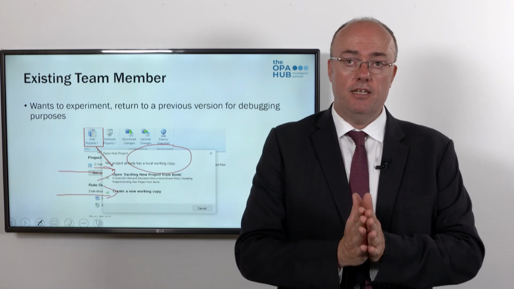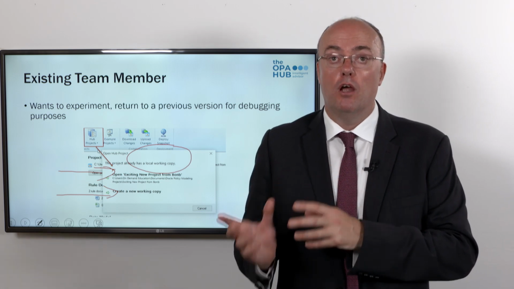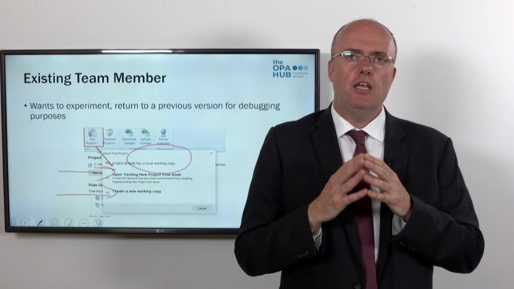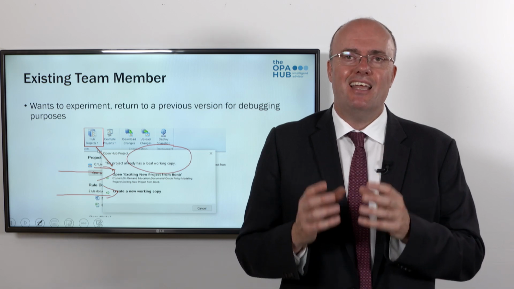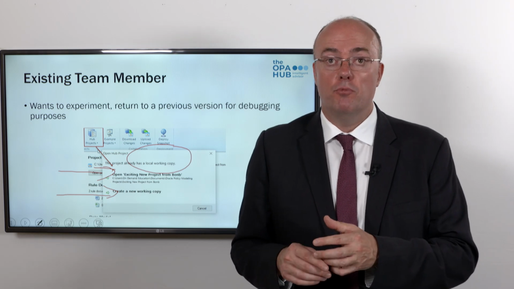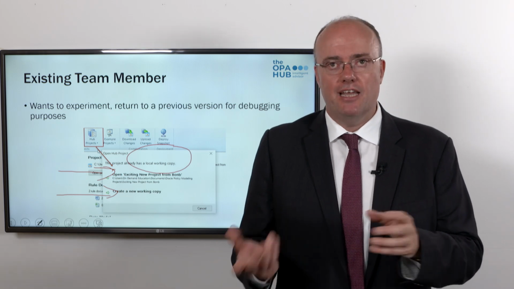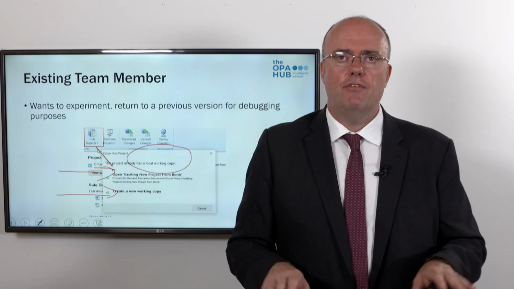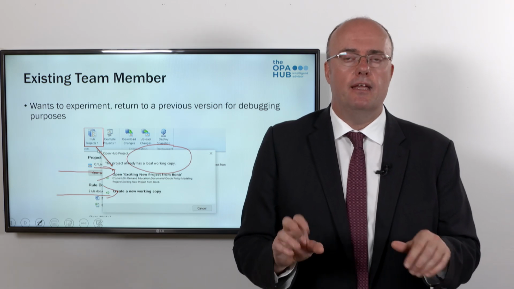And if you want my advice, when you've finished working with this extra copy and you've copied and pasted all the changes into the real one, think long and hard, but it might be good to just delete that extra folder when you're finished with it, so that you don't accidentally open it tomorrow and think that you're working on the real one, but you're actually working on the copy, because then you can get into, well, hang on a minute, where are the changes that Steve made? You get the point. Having 2 copies is potentially a recipe for confusion, so only maintain it as long as you need it.